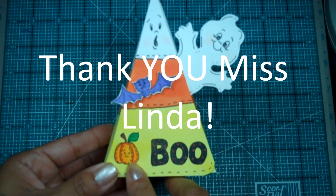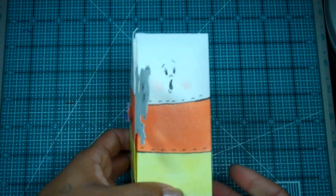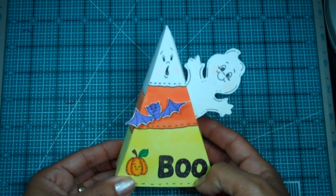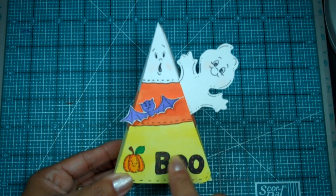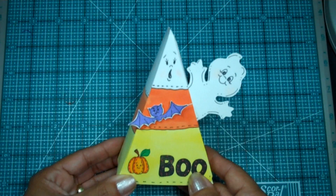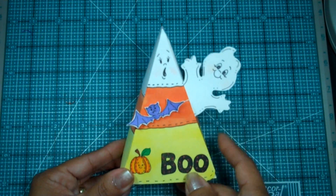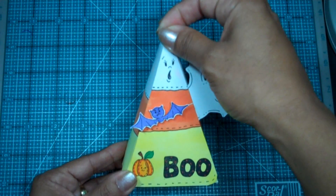She was showcasing the actual stamp she had, and it was this cute little one right here. Didn't she do an awesome job with it? For more details, I will give you the link to her blog where you can see more cute pictures of it and also how she made it. She used one of my favorite cartridges, which is retired unfortunately. It's called Tags, Boxes and More. It is available some places but not everywhere, so you want to look into that one if you don't have it — it's a super cute cartridge. I think this is like the cake box, and I think another cartridge actually has this box on it too.